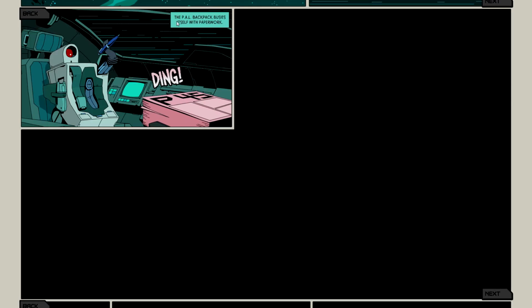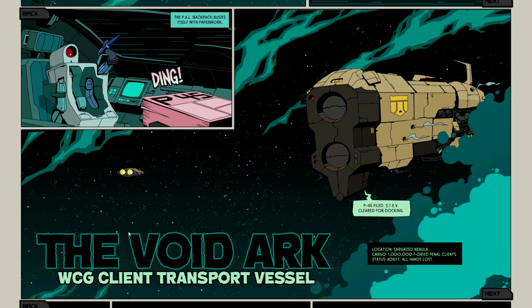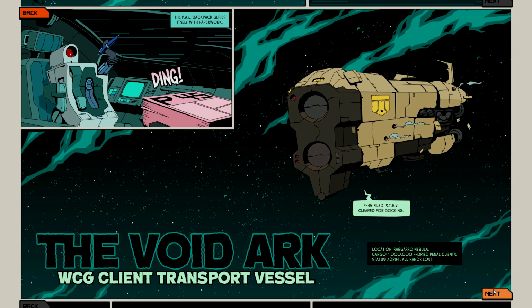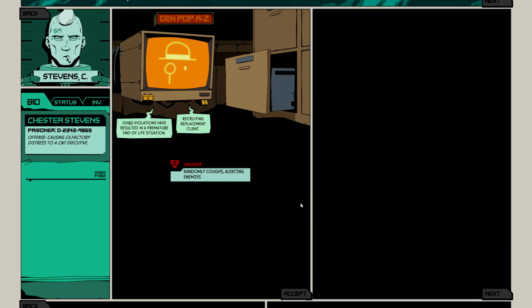So the foul backpack busies itself with paperwork. Ding. It's just beautiful, man. I just want to float around out here. The void arc. We're cleared for docking, which is a positive thing, because we're going to need to kind of figure out what's going on here.